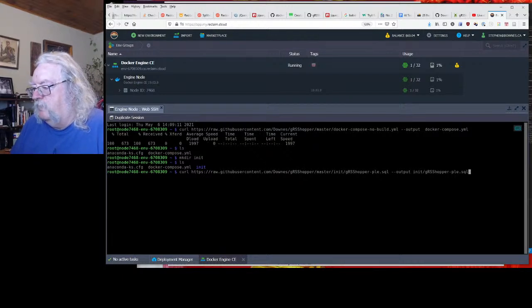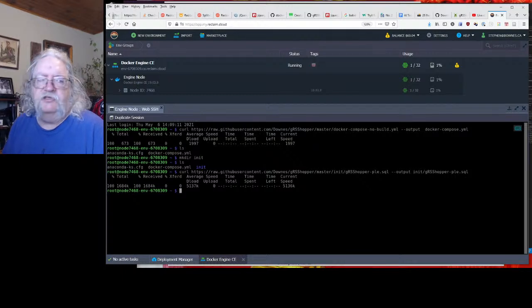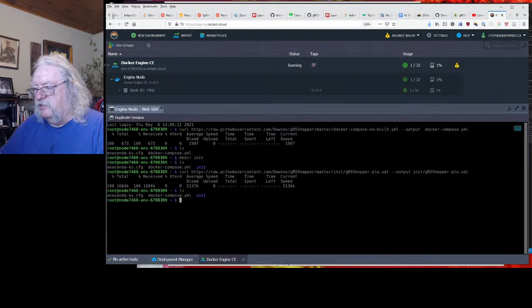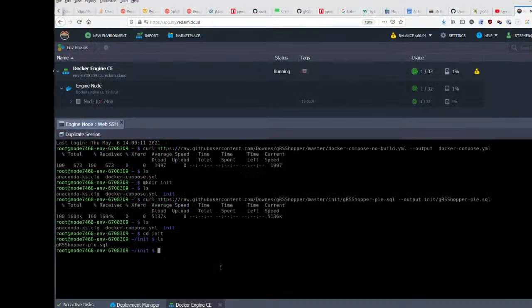So that has copied the SQL file, the personal learning environment startup database, and put it in init. So ls, if we cd into init, we can see it. There it is. So cd back out of that.